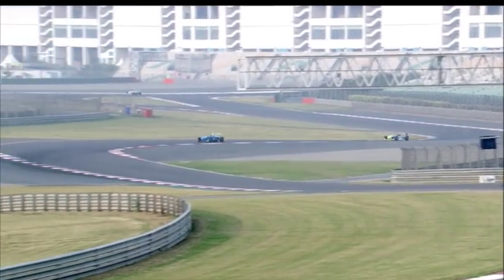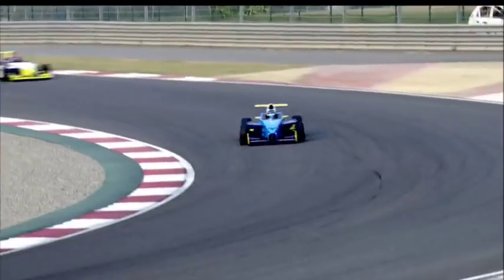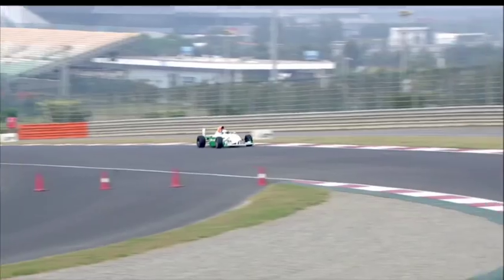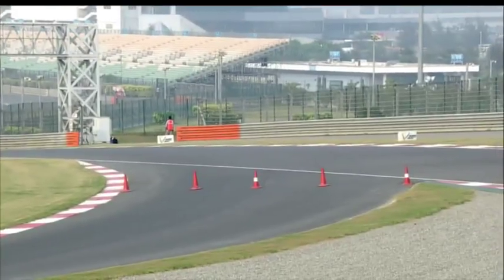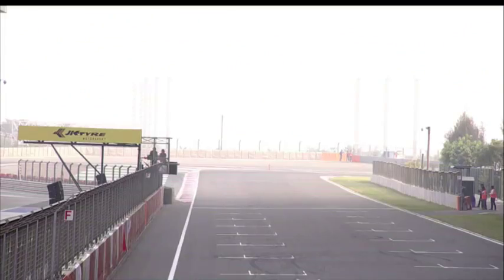Let's rejoin action with the race leader. This is Anandit Konda. Very clean drive from him. He's leading the race and should take the checkered flag. Nayan Chatterjee is running 2nd, and they've got a fair gap between them. As you see, the others come by. That was Akhil Rabindra, I beg your pardon, who'd just gone by. This is Krishnaraj Mahadik and he's just gone by.